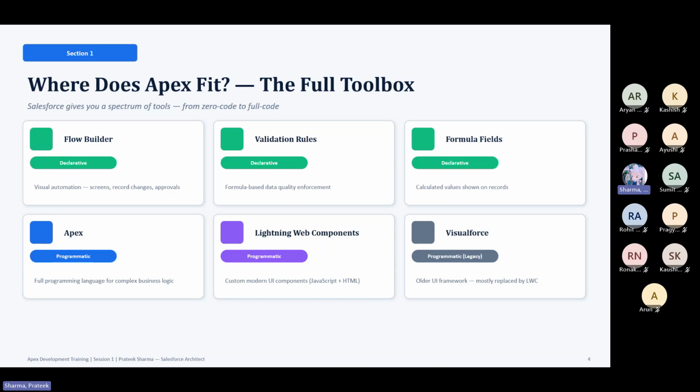Everyone is aware that there are two parts of any programming: the front end and the back end. The front end is divided into two parts, UI and business logic layer. UI you can build using either a Visualforce page or a Lightning Web Component. Visualforce is now a legacy UI framework that was deprecated by Salesforce, I believe, in 2015, if I'm not wrong.